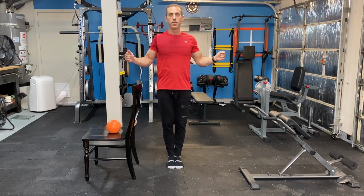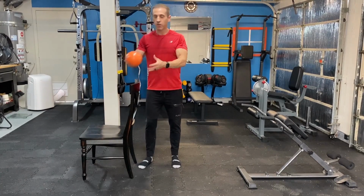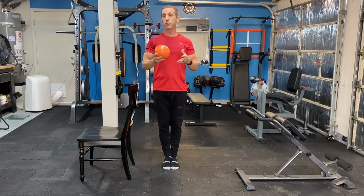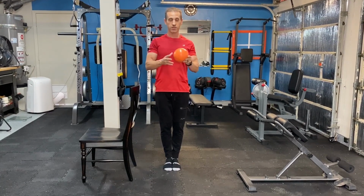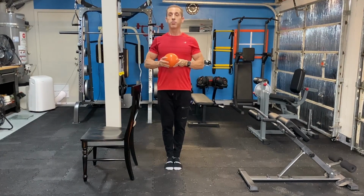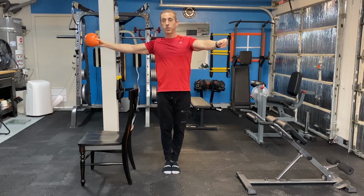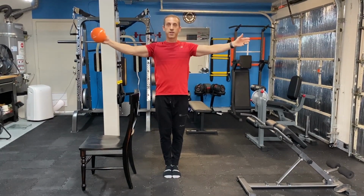A little more advanced way to try this is keeping those feet together and grabbing some sort of weight. This could be a weighted ball, a tiny little dumbbell, or a can of food, whatever it may be, and the heavier it is, the more unbalanced it's going to make you, and the more of a challenge it makes it. So grab something, start off obviously light, and as you progress, you can get a little heavier. For this, you're going to have one hand out, and then we are going to change the distribution like this. This wants to throw you off. Every time, go to the other side.